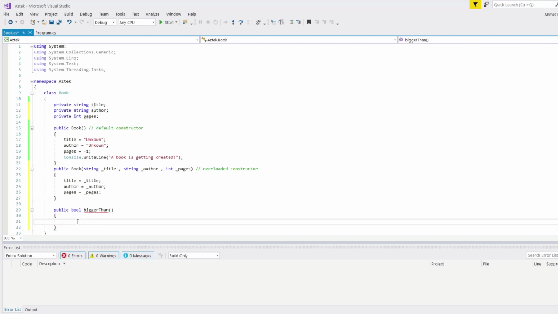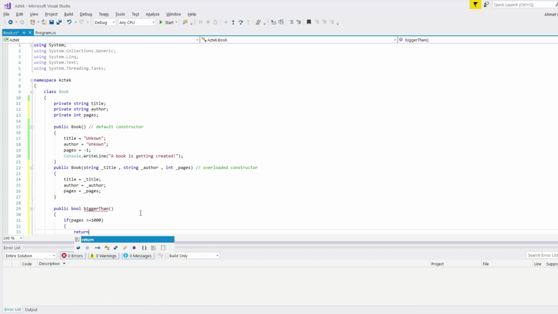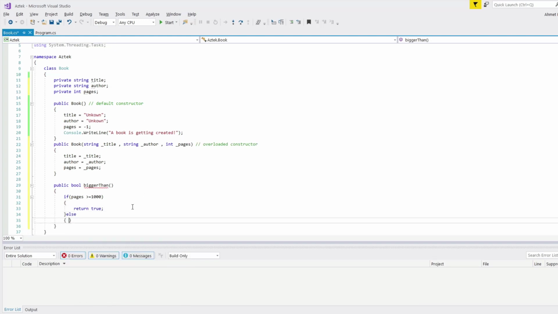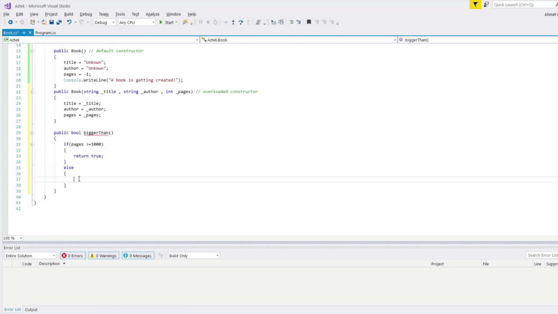Then I want to check if my pages is bigger than 1000 or not. So I'm going to write my argument: if pages is bigger than, or let's say equal to, 1000, return a true value. If it's not, return a false value.